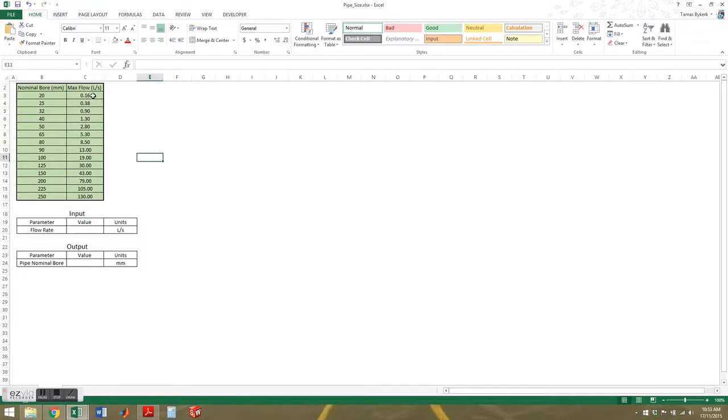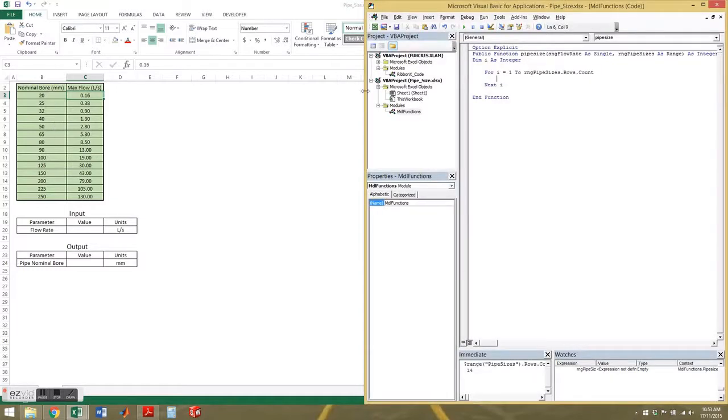So if we clear the initial inputs and look at our initial thing we want to test, which is that a 0.2 flow rate will give a pipe size of 25 millimeters. So back to the function.